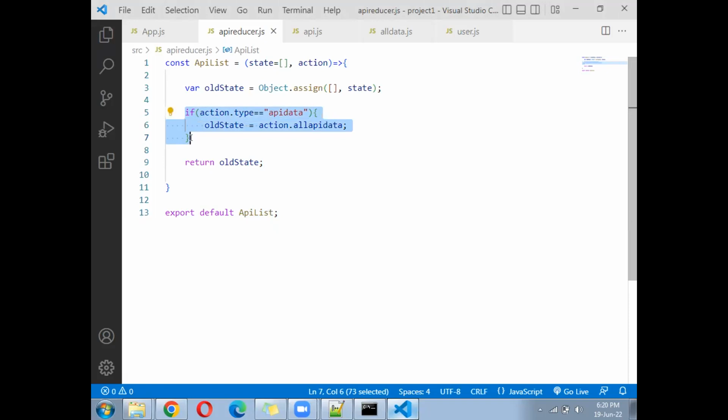Sir, can you share the added code in our API data now? I have sent some code, place that code under the API reducer. Sir, I want all data. I'm saying this properly now. Do from one side, then it will work. API reducer you replace. Now come to the api.js file.